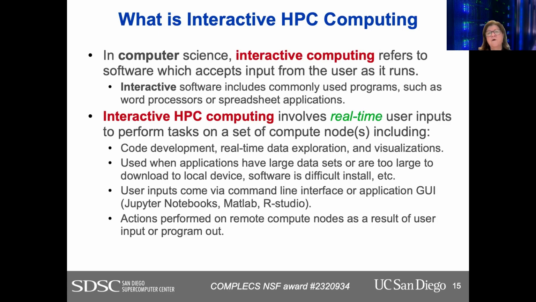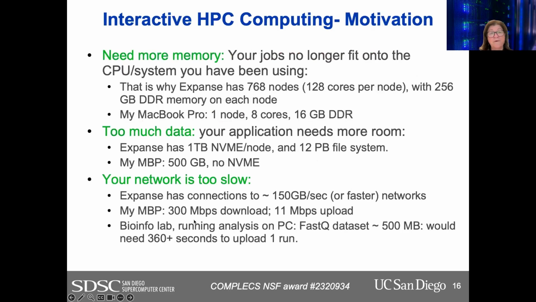But if you're compiling and debugging, grab an interactive node and get your compiling done there. It will go faster because these are faster and have a larger memory and other resources that the login node doesn't have. You use it when you have large data, when your user inputs come via command line interface or a GUI like a notebook or MATLAB or RStudio, and we support all of those. And the actions are the result of user input or program output.